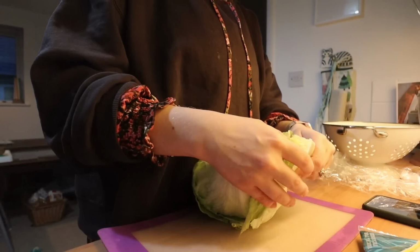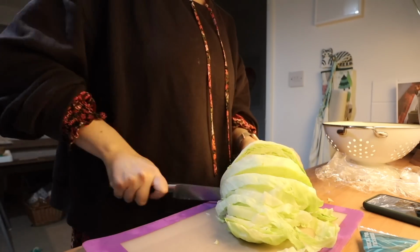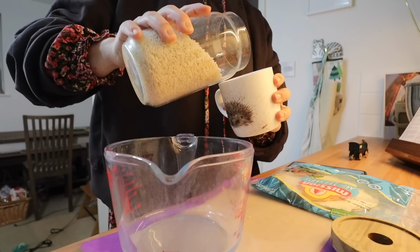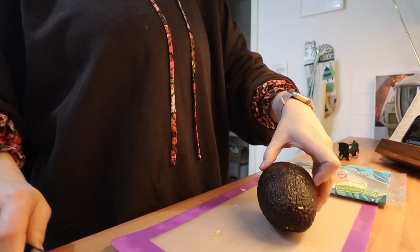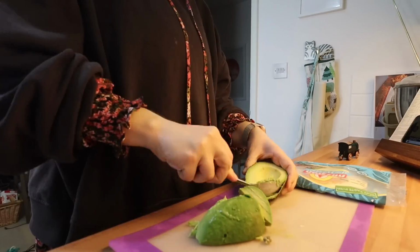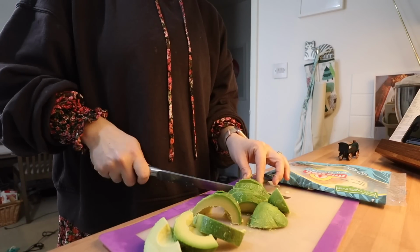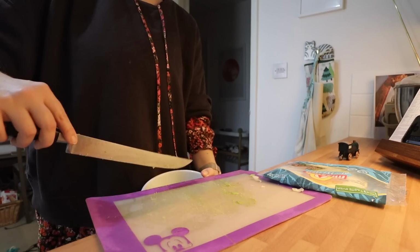Whilst the chicken is cooking, it cooks for about 30 minutes, I'm going to prepare some salad and rice. I've done my rice recipe a few times before, but I'm going to add it down below for you so it's written out. I'm making an avocado salsa, so that is a very easy task. So all you do is get your avocado, peel it, take the stone out, chop it, add some lime juice, lime zest, olive oil, salt and pepper. And that's all you do.